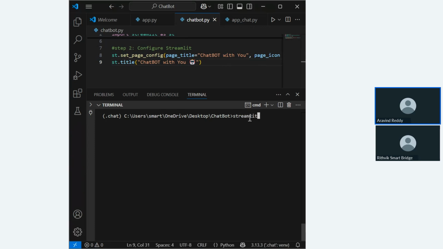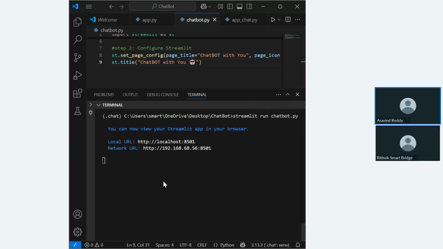Streamlit run. This is the command for running any Streamlit page. Run the chartbot.py file, so I'm running it.